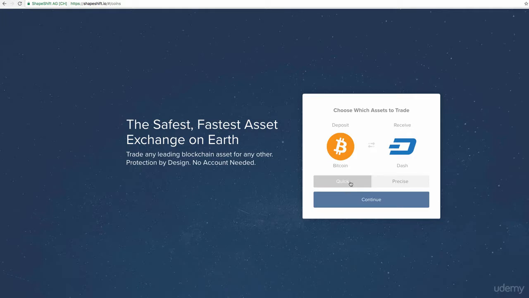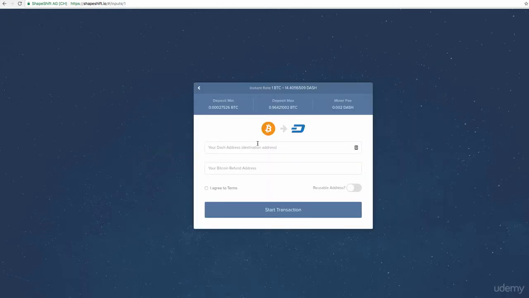Anyway, let's continue with an exchange for Bitcoin and Dash. Today we're going to be doing a quick transaction compared to a precise one. Sorry about that. A quick transaction is exactly what it sounds like. You're just taking one digital asset for another digital asset, and you just want it as quickly as possible. Sometimes there could be some wiggle room, such as if you're exchanging $20 worth of Bitcoin, you might get like $17 worth of Dash in that case. And then precise is precise. You want to send $20 of Bitcoin and receive $20 worth of Dash.